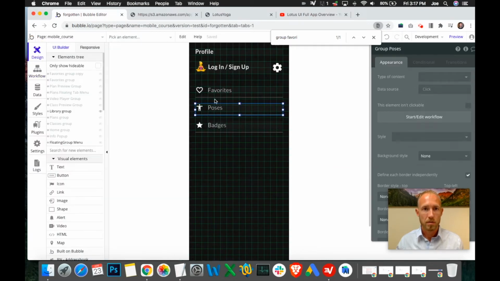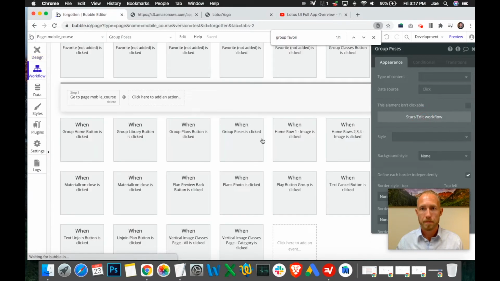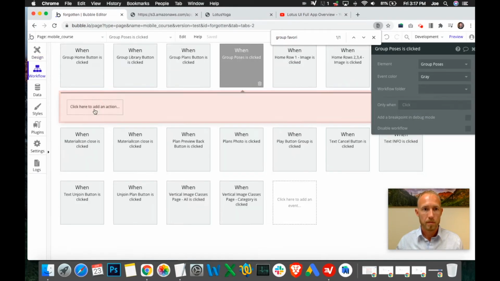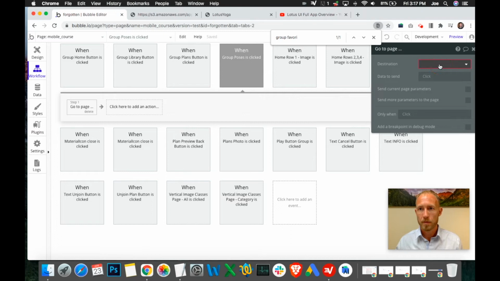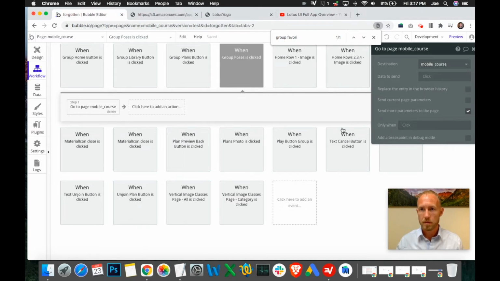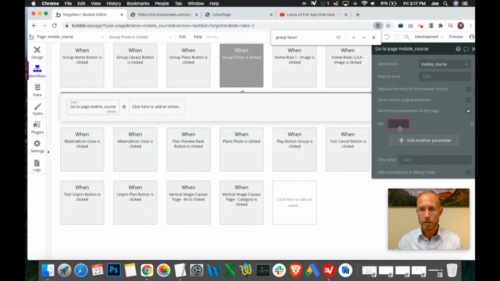So we need to navigate to the page, the nav in this case will be poses.